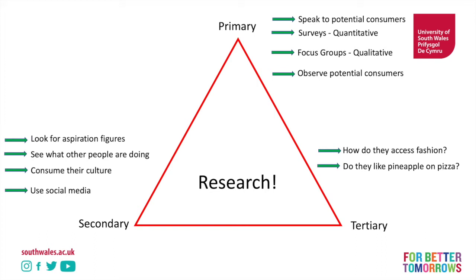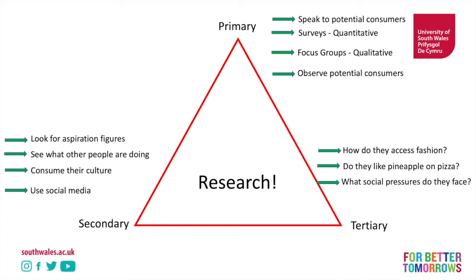But what it does is it creates cultural tribes, a question like this. So when we're looking at our kind of tertiary research, we're looking at the things that our consumers might connect to on a really broad level. So something like, do they like pineapple on pizza? It's a dumb question, but it's a question that makes people really respond, and respond in a really strong way.